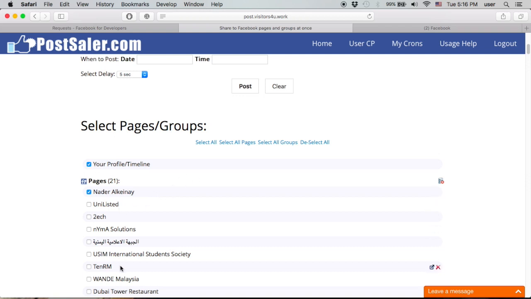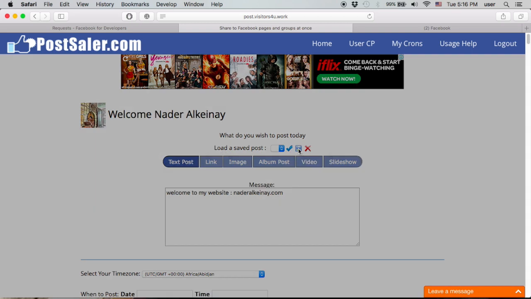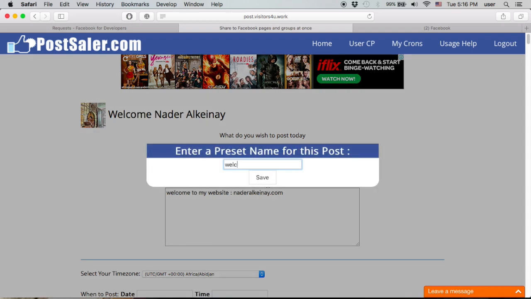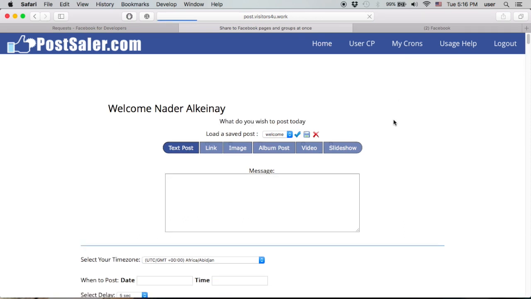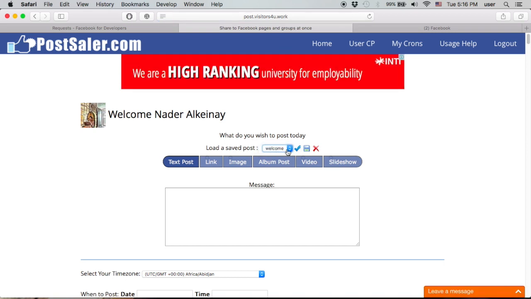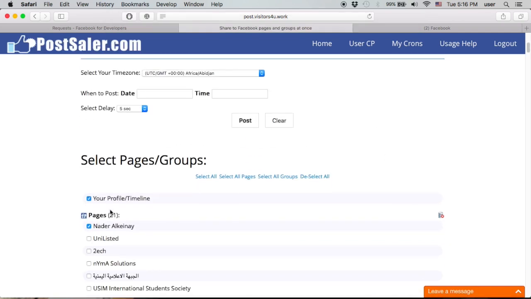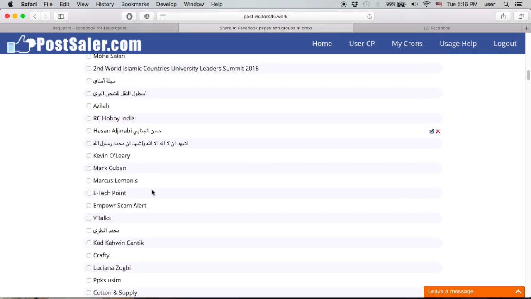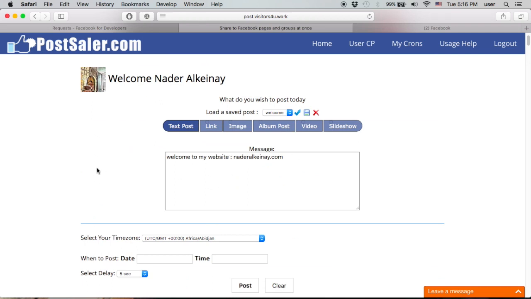so I need just to select from here, and the website actually will provide you a feature which you can save the post preset. So I just click here and save it, like for example welcome, and save. So now I already saved whatever I'm sharing, and I come back the next time and I want to share the welcome message, and select from here, then select this, just do it, and you can see it's already been selected, whatever settings that I have done, and also it will autofill the things that you already shared in here.